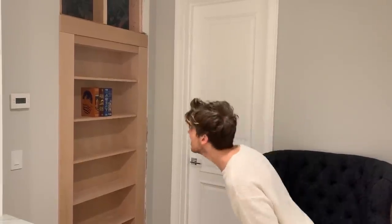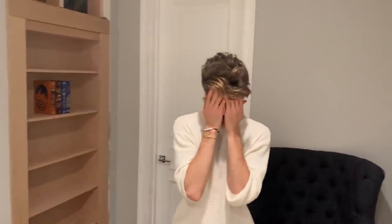Oh my God. This is so cool. Oh, this is so crazy. This is something that I've literally always wanted growing up, and to actually have. I remember writing an essay, even in college, the one year that I went, they asked us to write up your dream house. And one of the things that I had was secret passages, like a bookshelf that opened up to a room.